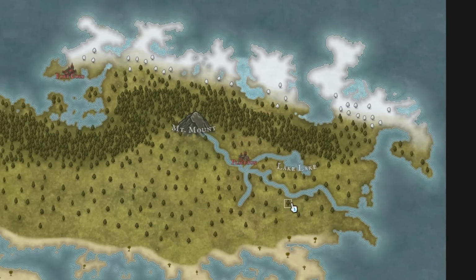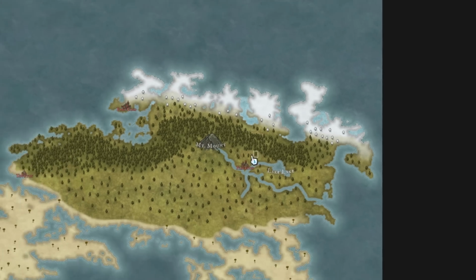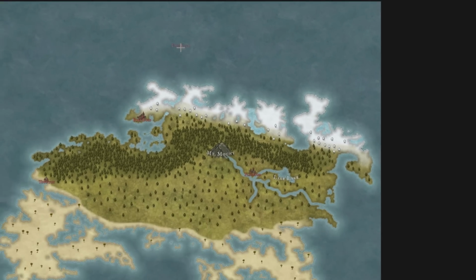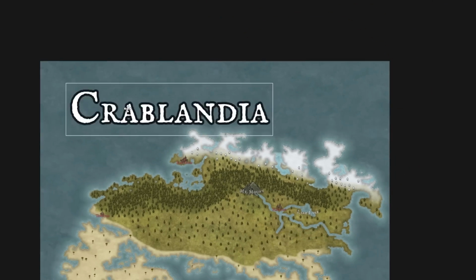As long as all of your cities have a reason that at least kind of makes sense for the tone of whatever you're doing to be where they are, it'll more or less make sense. And I'm also, just because I find the idea of the island looking like a crab to be amusing, renaming this map to be Crablandia.